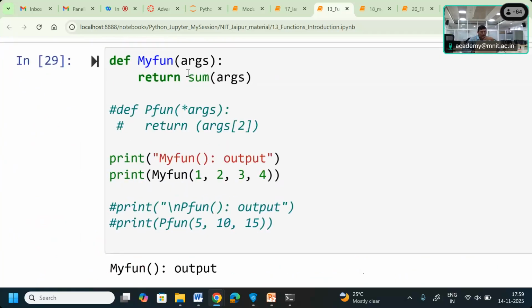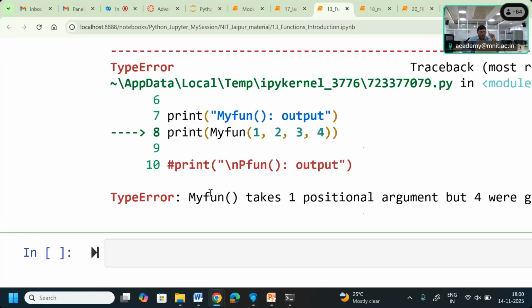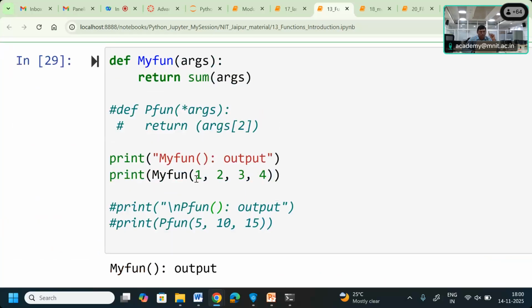It says that in this case my function argument is a single variable, and we are supposed to give a single value, but we are giving multiple values. So this gives the error that the number of arguments we are giving does not match the number of arguments desired in my function. So that we can make it available as an argument.